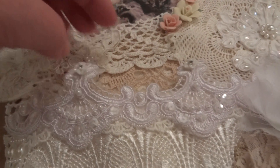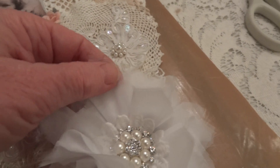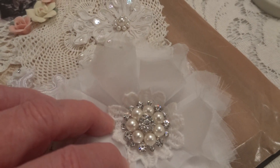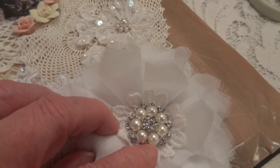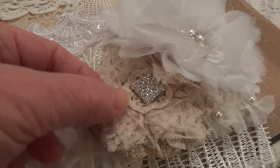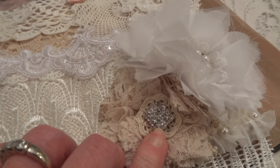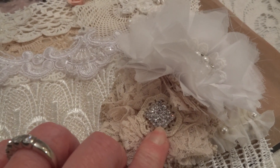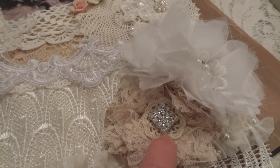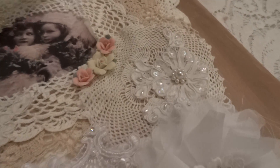This bridal applique is also from Artie's store and it is gorgeous. Then I added some more doodad flowers, and I made a chiffon flower with a pretty center and a jewel on top. Then there's a lace flower I made — it's a little different — with a rhinestone center placed on top of another little doily piece.